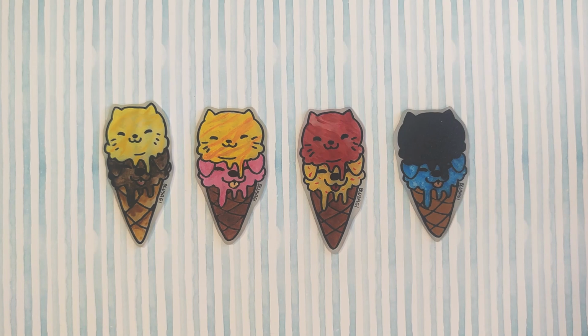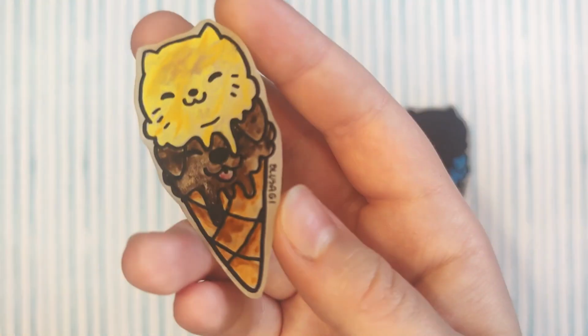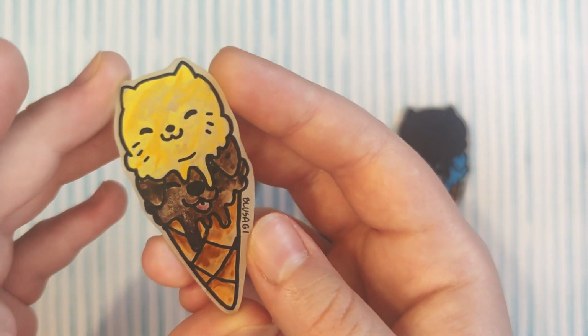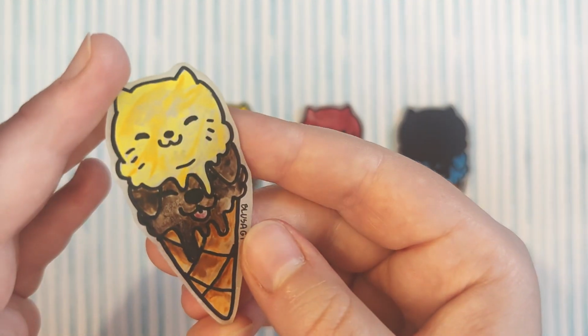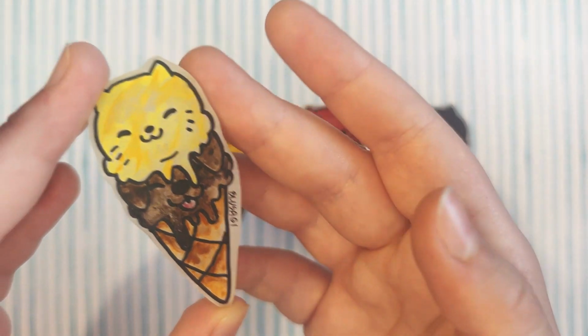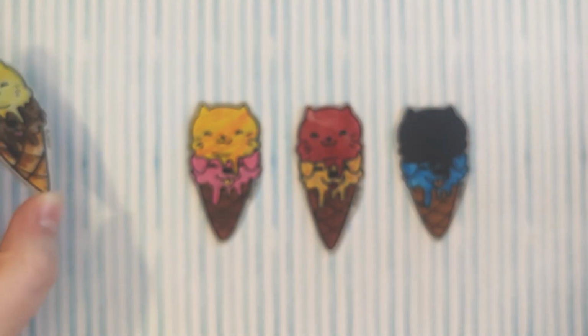Okay, so now let's see the ones I expected to go bad. Well, okay, they all shrunk. This one was made with watercolors, and I don't know, it doesn't look like watercolor to me. It looks like a poorly colored drawing, like a drawing made by someone who doesn't know how to color yet. I guess it's okay, but more like bad okay. It is very transparent. I don't know if I like it.